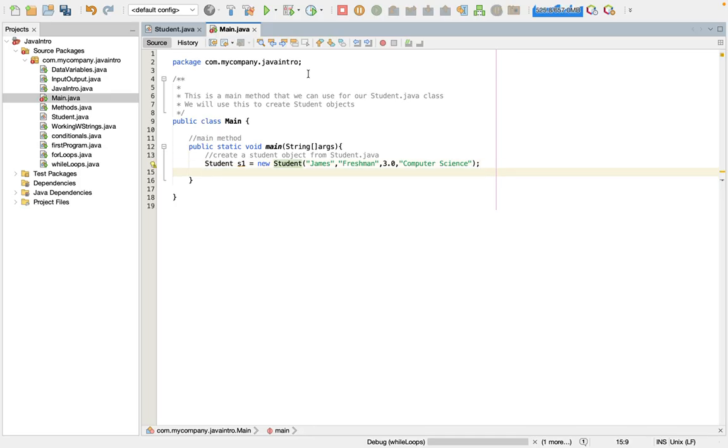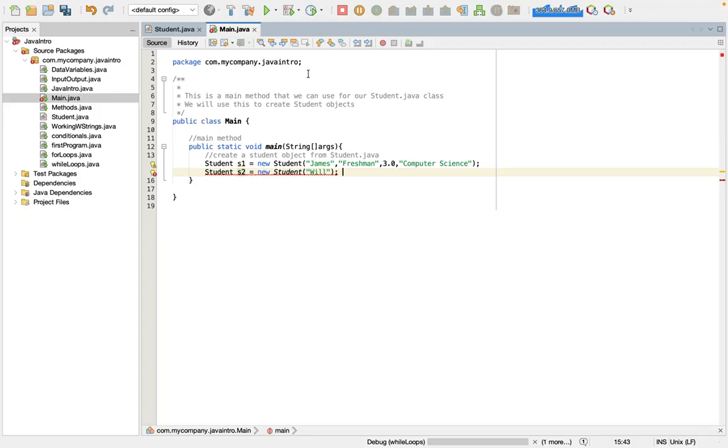that we have. So to give you an idea, if you were to do another student, you would just say student, give it another name, equals new student, and then we'll give it some information, but I'm going to show you what happens if you don't give enough information. So let's say we just did a student like this.